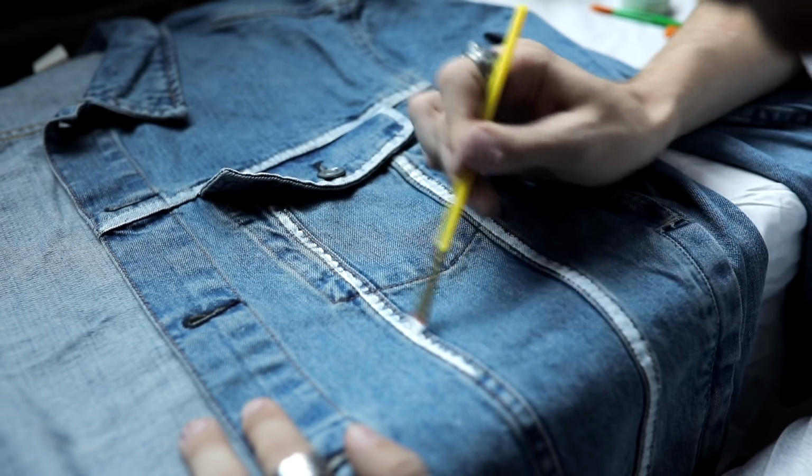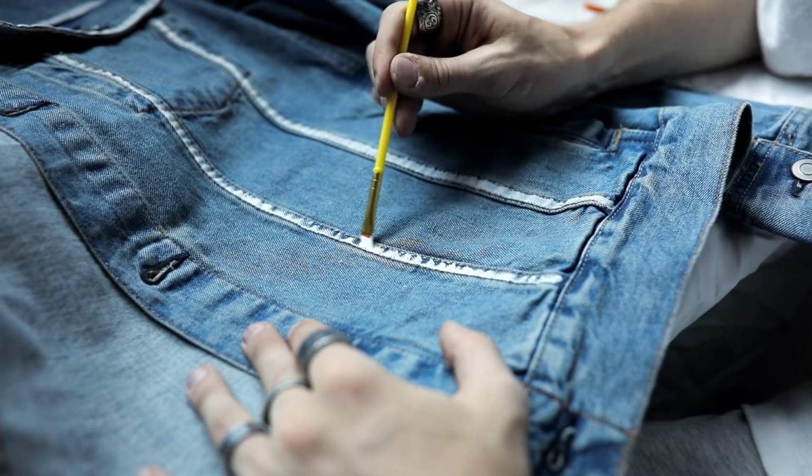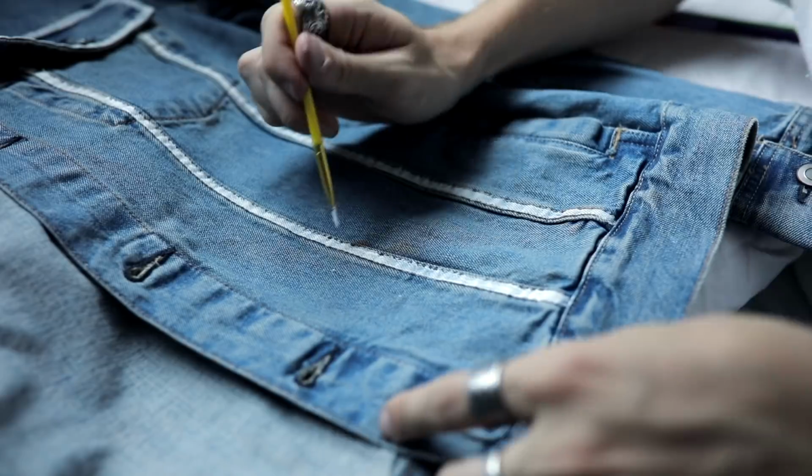It is kind of time-consuming. This jacket probably took me an hour and a half to complete, which isn't the craziest because I literally just listened to a couple Lana Del Rey albums, and it was kind of fun and just relaxing. I love projects like this.